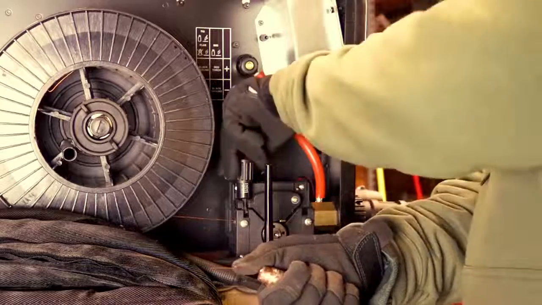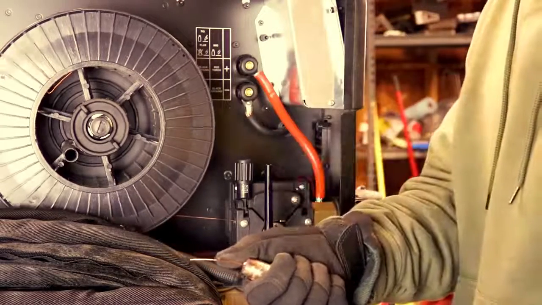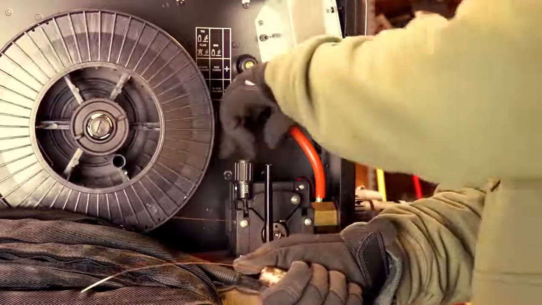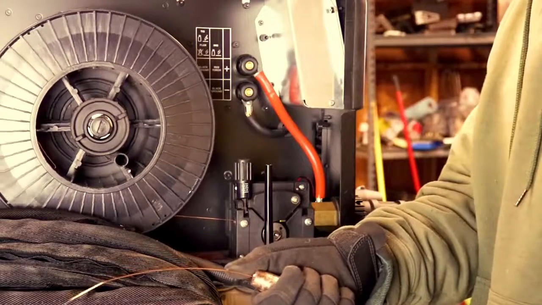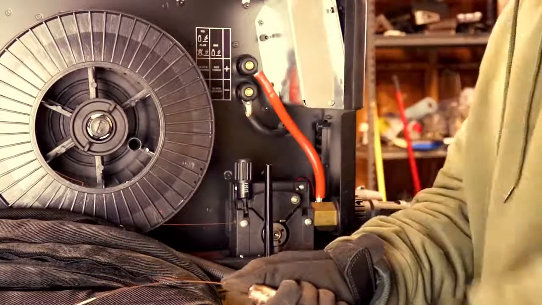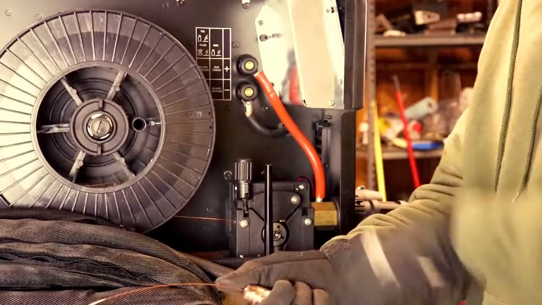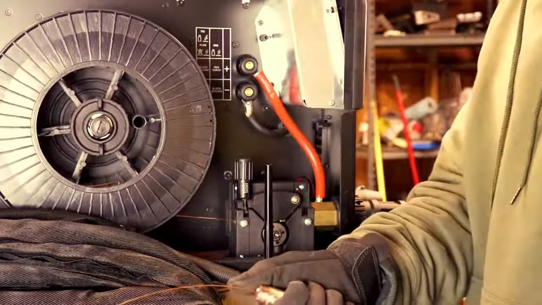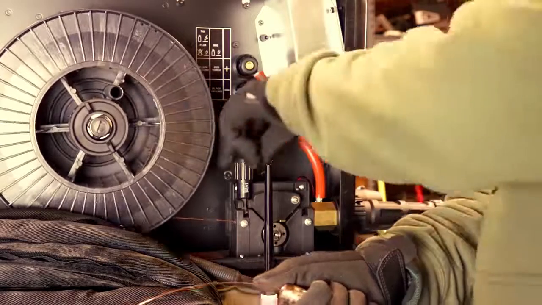Now we're going to set up the wire tension. I like to put my thumb in front of the tip just lightly and then pull the trigger and adjust that wire tension until it pushes past my thumb. And then I'll turn it back slightly until it stops pushing past. If you guys have a different way of setting up your wire tension, let me know. I'd love to hear a new way.